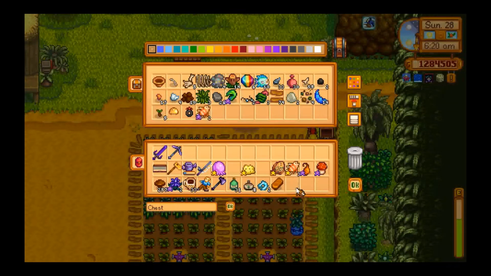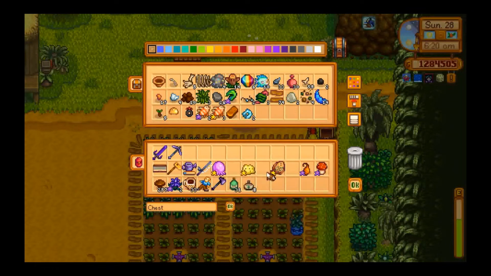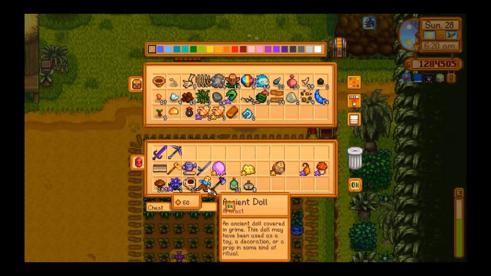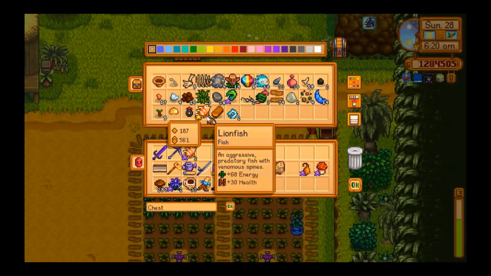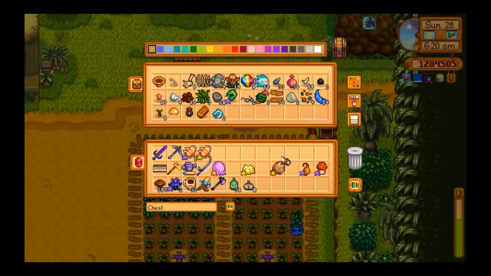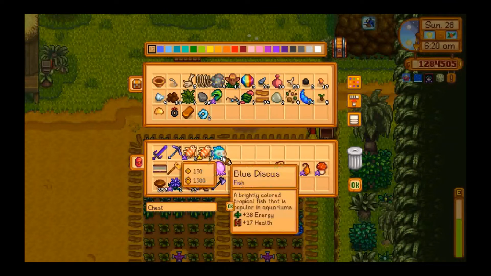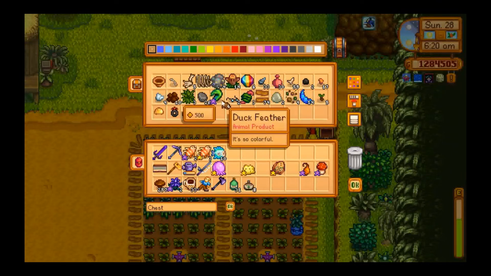Do we need these fish with us? I'll put these up here. I can sell that. I think I need to keep that, maybe. Not sure. I can sell this. Maybe we will sell these lionfish and we'll donate one, even though I think I might have already donated one. And we'll leave this here for Leo.